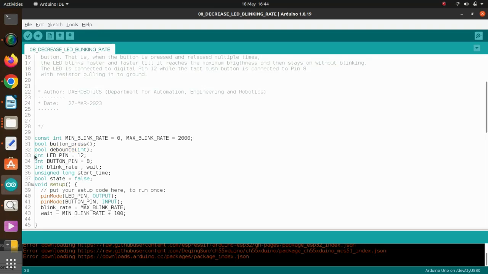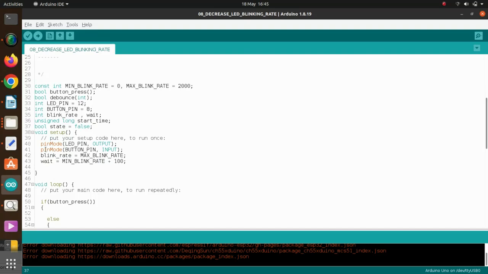Also we have declared the LED pin and initialized it to pin 12, the button pin initialized to pin 8, and as in Arduino lesson 7, we've declared our blink rate, wait, start time, and the state.